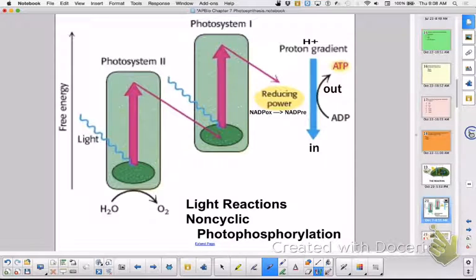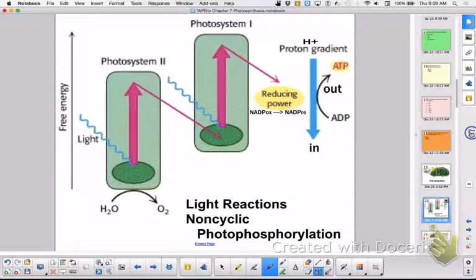Those same electrons that got excited once are going to get excited again at another photosystem, and then they're going to come back down. But if they go all the way to the bottom of the chain, they don't have any energy. So we stop partway and hand those electrons off to NADP, forming reduced NADP. NADP that was oxidized gets reduced. And then you use that proton gradient, where the hydrogens are pumped to the interior of the thylakoid membrane, so when they go back out, you can make ATP.